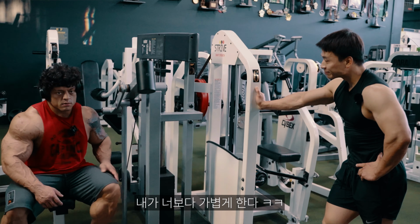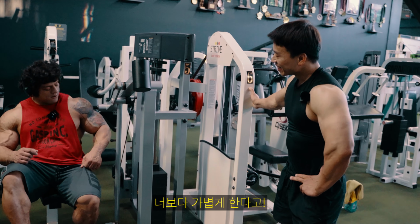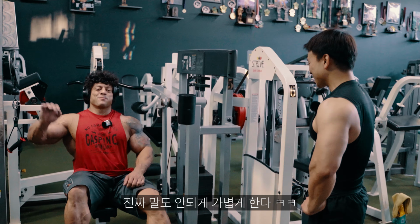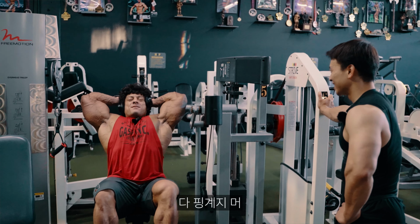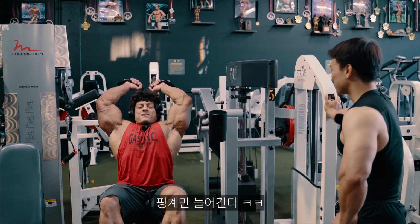Oh. Going lighter than you. What's that? I'm going lighter than you. Going super light on this. It's a weak out for you, so you should be careful. Lots of excuses. Got excuses for days.